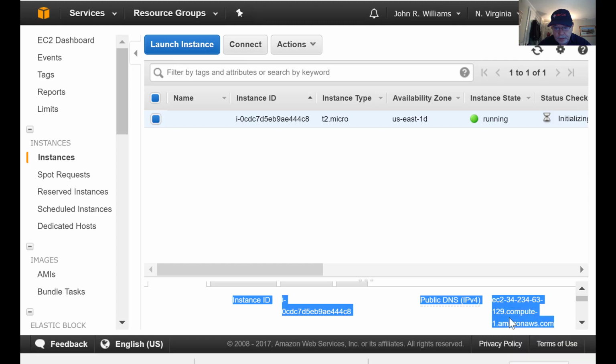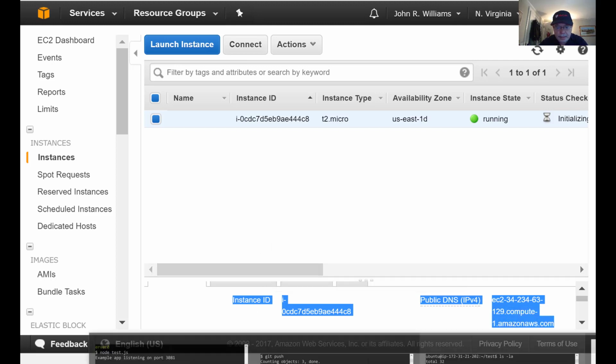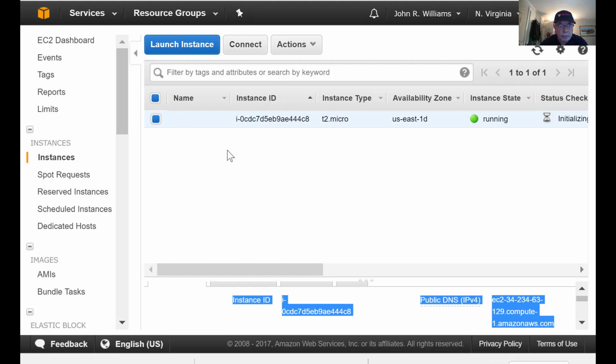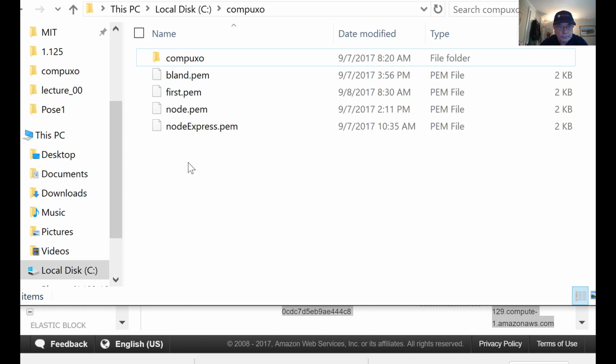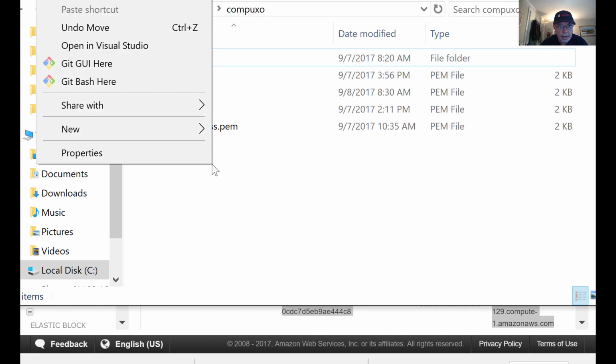Okay. So I'm going to be able now to use SSH. Now let's open. So I'm going to go to here, Compuxo, and I'm going to now open git bash. This is on Windows. If you're on Mac, you need to open a terminal window for SSH. So find out how you open SSH.